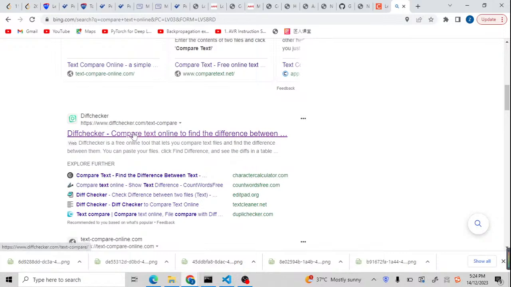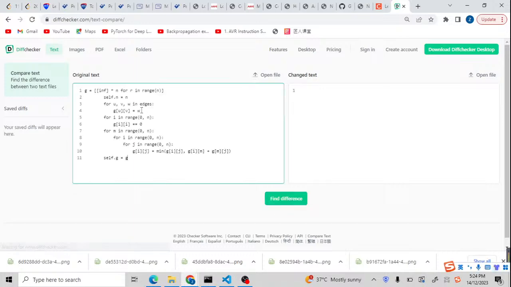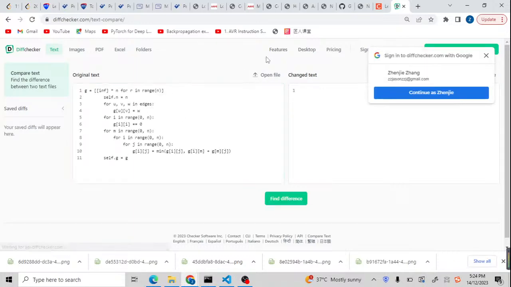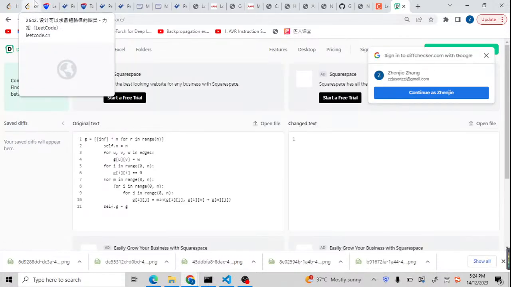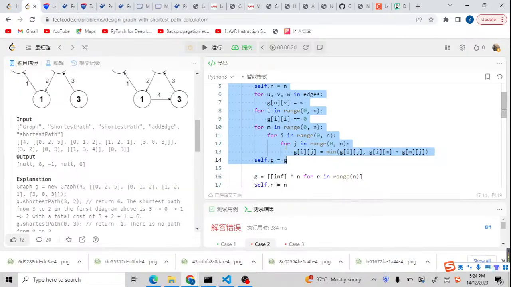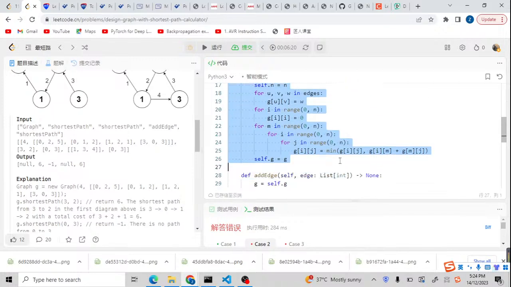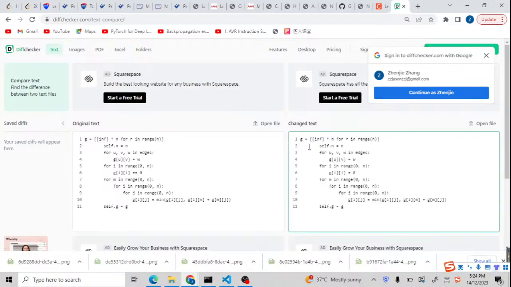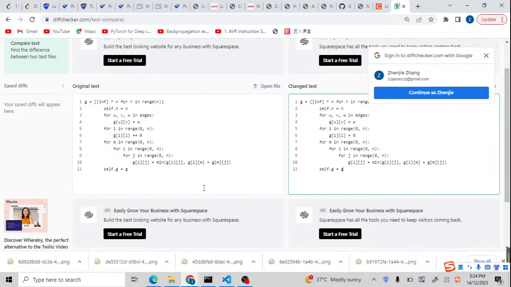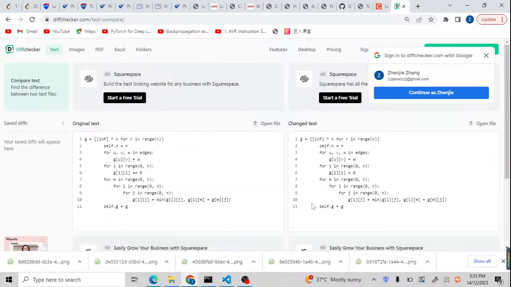Let me use a diff checker to check the difference for those two areas of code. Basically, I have to copy. I think inside of the diff checker, I can find something. Let me find the difference.